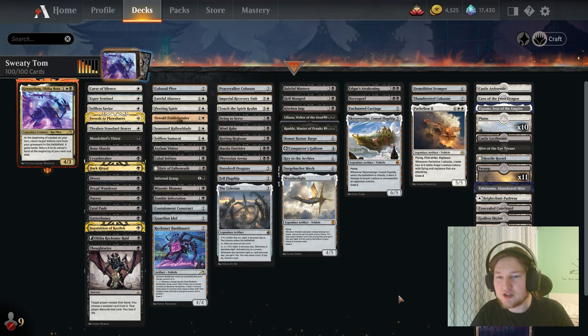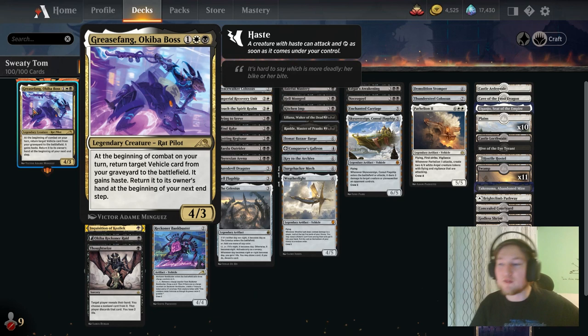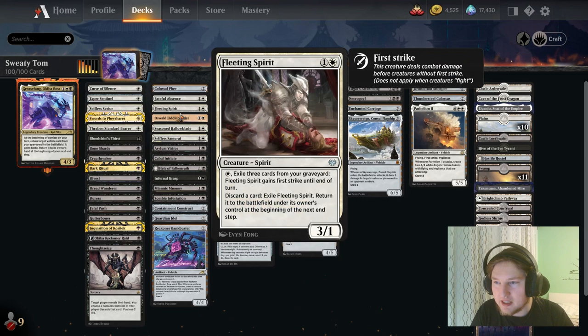Okay, so Greasefang, Okiba Boss says, at the beginning of combat on your turn, return target vehicle from your graveyard to the battlefield. It gains haste and then you return it to its owner's hand at the beginning of your next end step. So the big idea is, for example, we can play something like a Seasoned Hallowblade on turn 2.